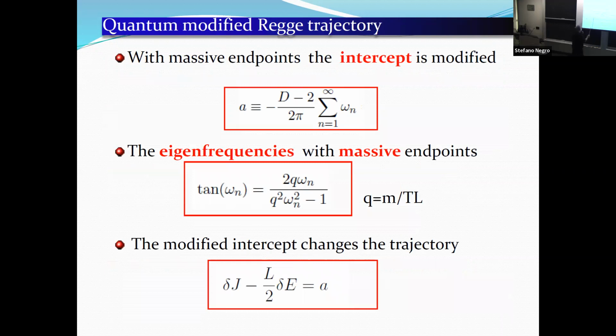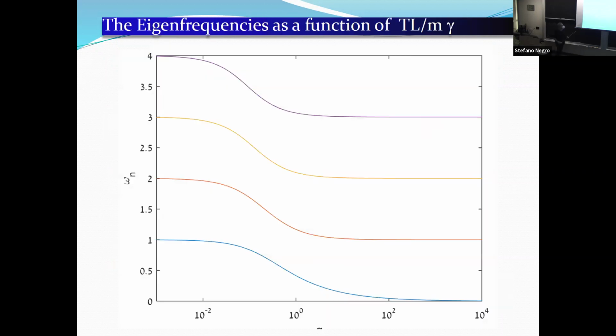But for the massive endpoint, omega n is not n, but it's a solution of this transcendental equation, which we cannot solve analytically, but the solution has the following form. So this is for very large masses. It goes, for instance, for the level 4, it will go down and we will match the one to level 3 and so on. So these are the profiles of omega n's. And for any given point here, which means the masses of the endpoints, we have to solve for the sum of all the eigenfrequencies.